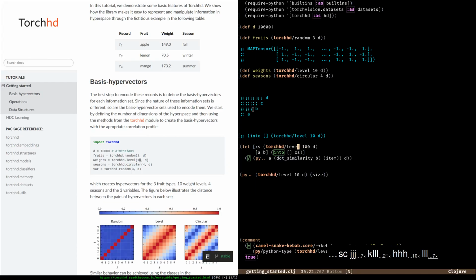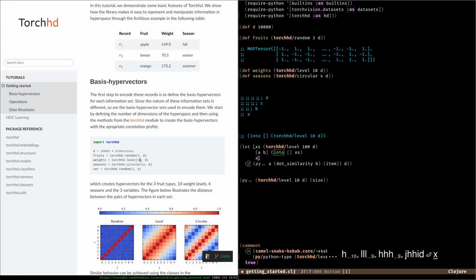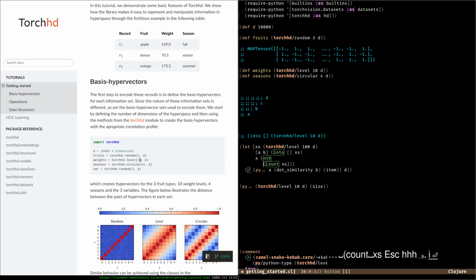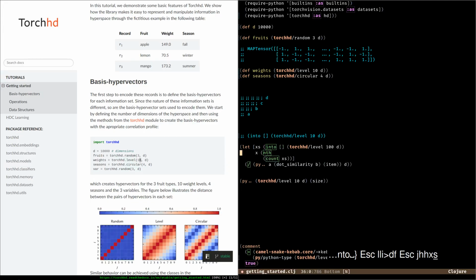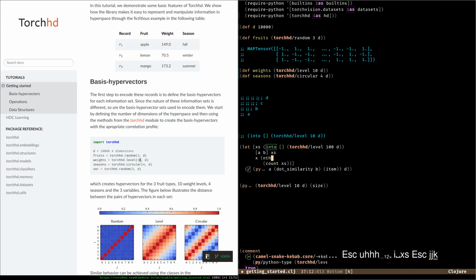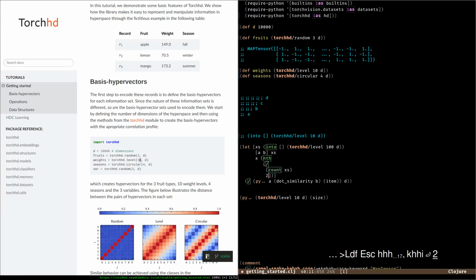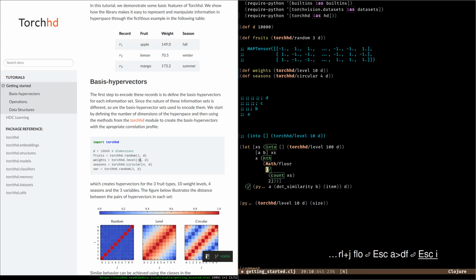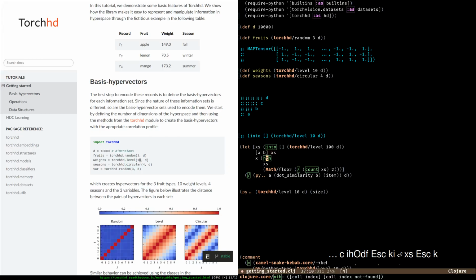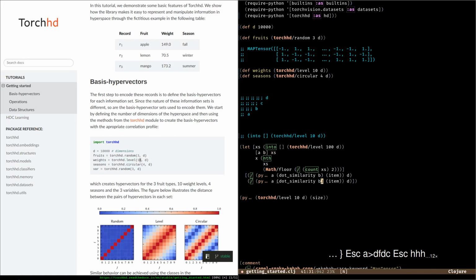If I take the count access divided by 2 and then floor, this should roughly be the similarity between A and this one.